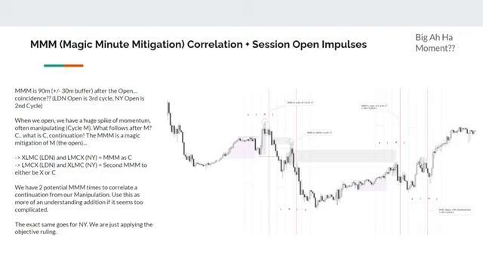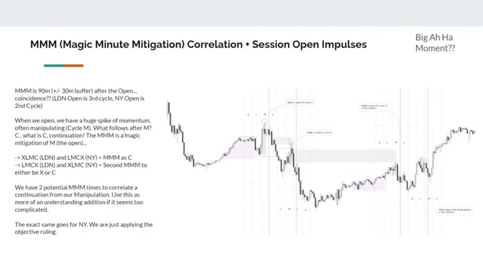And when we opened here, we actually had L X LMC for New York here. So New York opened in L and manipulated within our magic minute mitigation time. With the 30-minute buffer, it would be this low here, and that's perfectly into that POI right there. Cool. So we want to use this in line with our session opens. Super, super important.